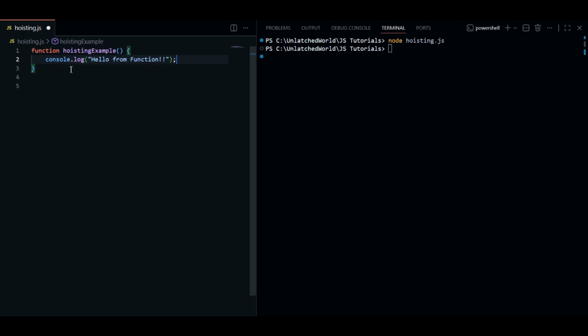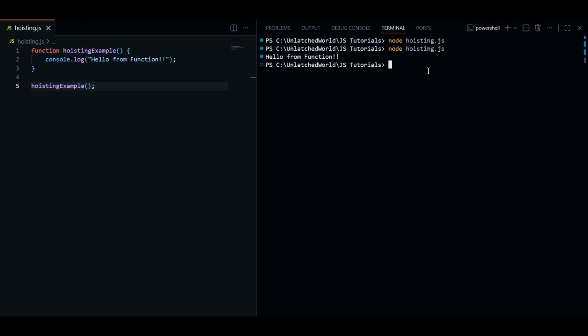Now that the function is ready, I will just call it with hoisting example. Let me just run it now. This code runs without any error, despite the function being called before it's declared.